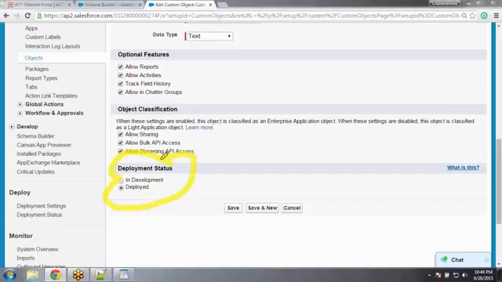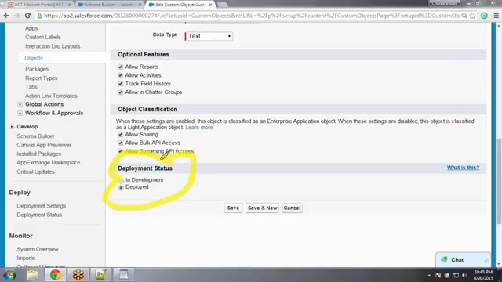So if you forgot to set the checkbox and it is in deployed status, then we have to create our own custom tab and assign it to the object. Even in future, if you want to change or customize anything, we have to come to this Create option only.